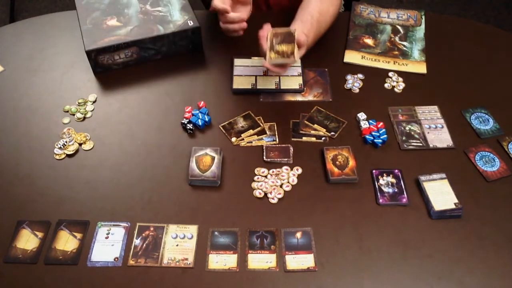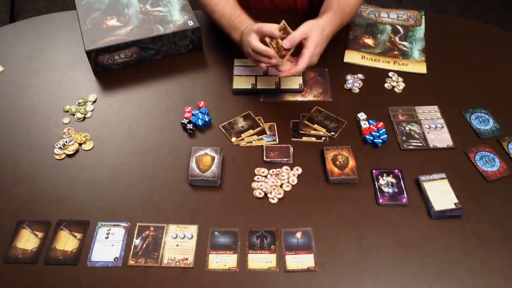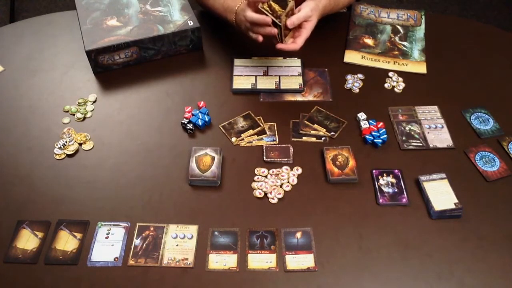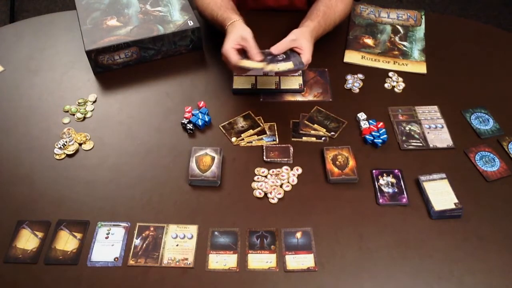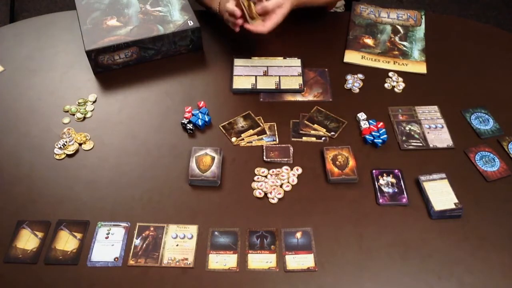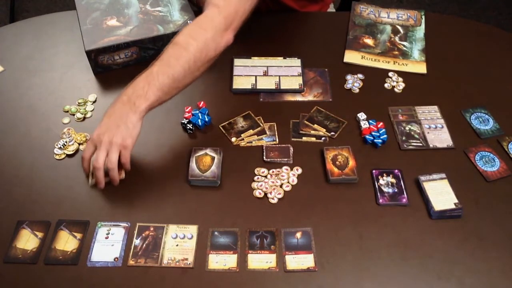This is her treasure cards that she'll get throughout the game. These represent the different bonuses she'll come across for armor and robes and magic items. Shuffle those up, put those off to the side.